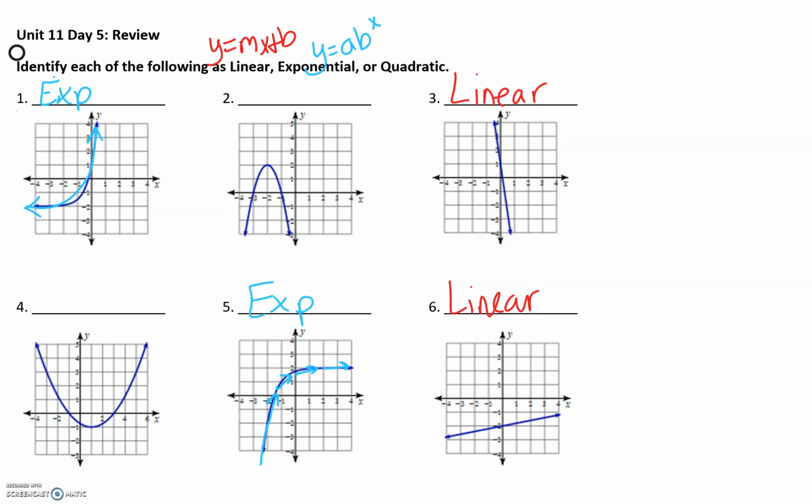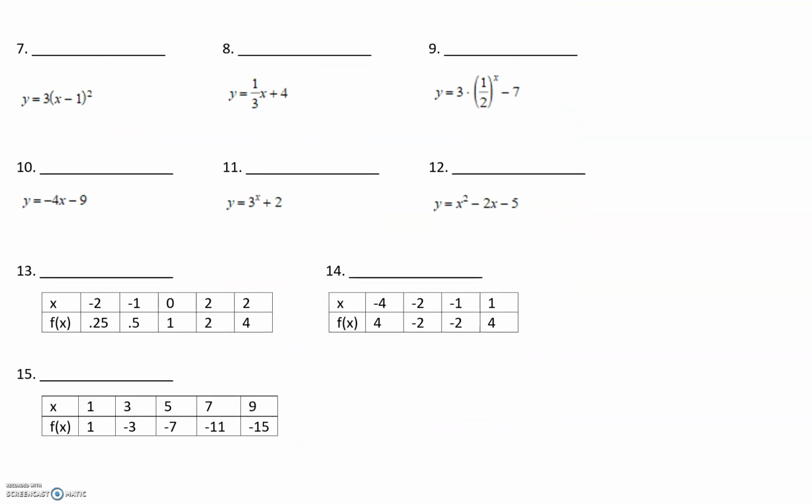Okay, our quadratic, remember, is going to be that x squared piece. So as we start looking at this ax squared plus bx plus c, which one has that parabolic, that parabola shape, meaning that happy face, that frowny face? Which one of those have that quadratic? And that is number 2 and number 4. Remember that if it's pointing down, then we know our A is going to be a negative. If it's a happy face pointing up, then we know that our A is a positive. Happy people smile, frowny people frowning, negatives. Cool. Good job.